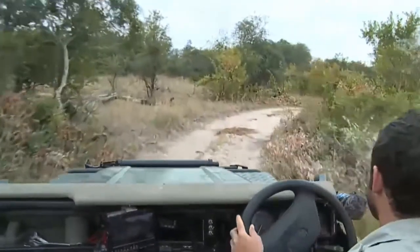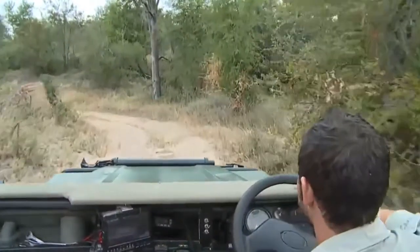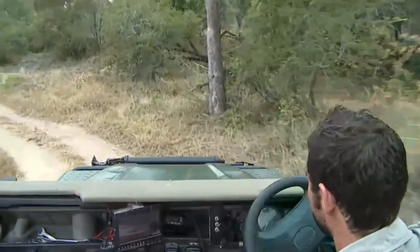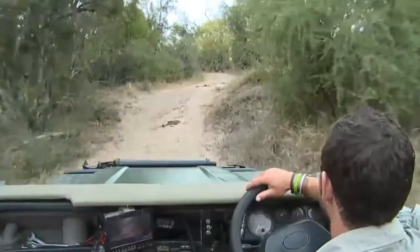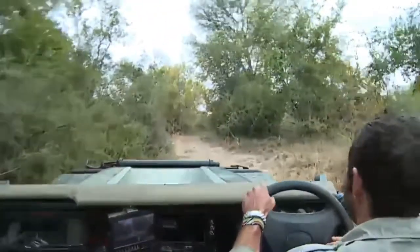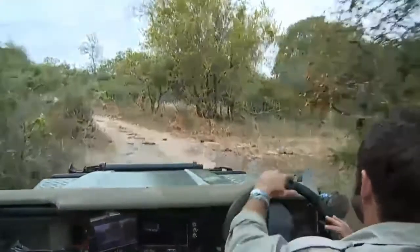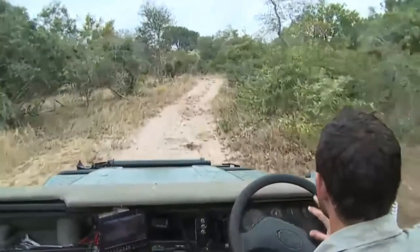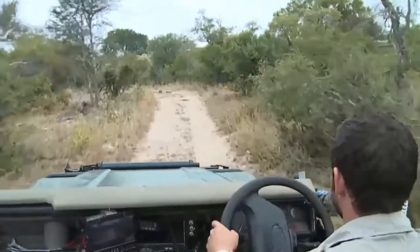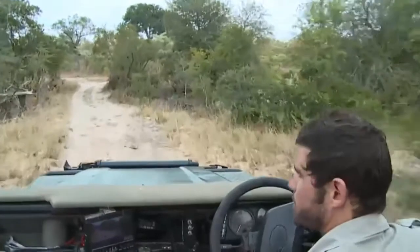Not sure when exactly it was that we were last at the den site, but for those of you who don't know, we've been very fortunate in that there's a clan of hyena that have got a den site that we know of, and we've been allowed some incredibly awesome encounters with the various members of that clan. It's mainly the young little cubs. There's three little cubs, one from a previous litter, so slightly older, from another mother, and then two that are slightly smaller. So two different litters, but they're all probably around 3 to 4 months of age at the moment.